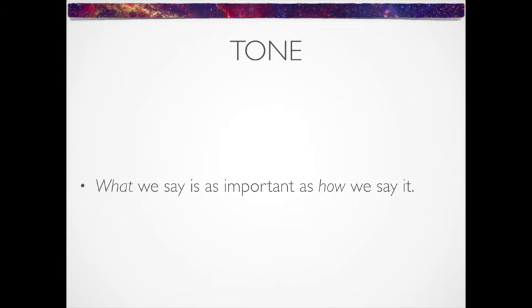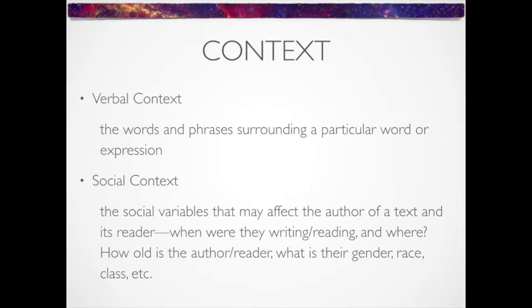In writing, we don't have a literal tone of voice to guide us, like we did in the example, but authors can use specific kinds of words to create certain tones. Does a narrator seem all-knowing or doubtful? Are they snarky or serious? Tone will affect how you interpret word choice, as will context. Context refers not as much to the words or phrases an author uses, but the circumstances, history, and facts surrounding the words and phrases an author uses.